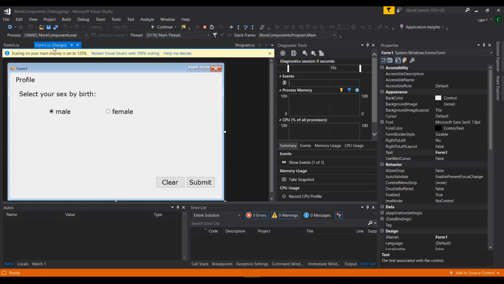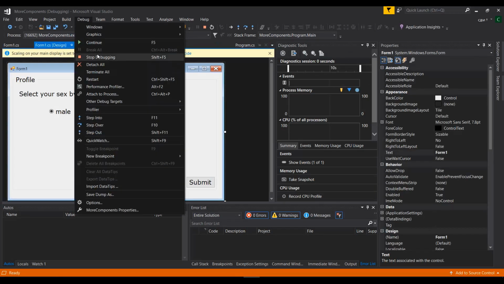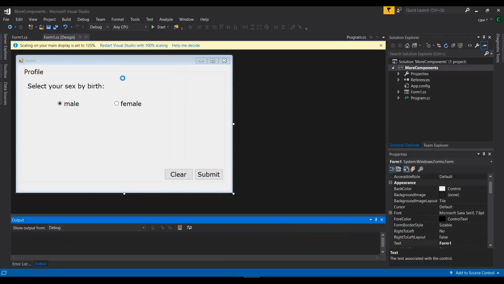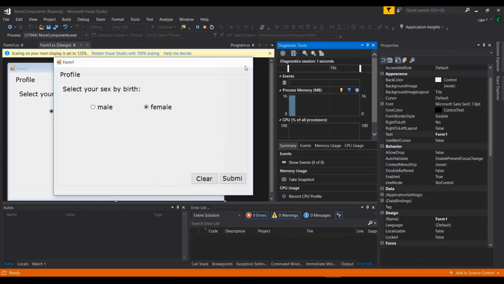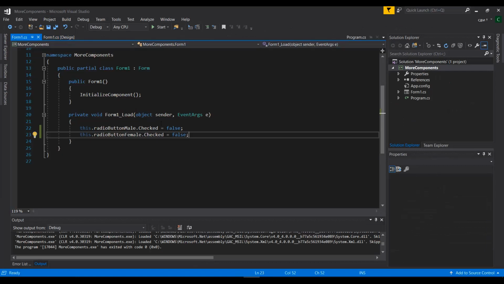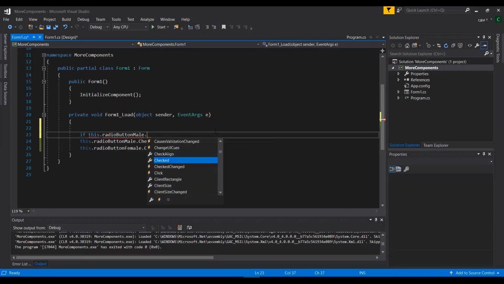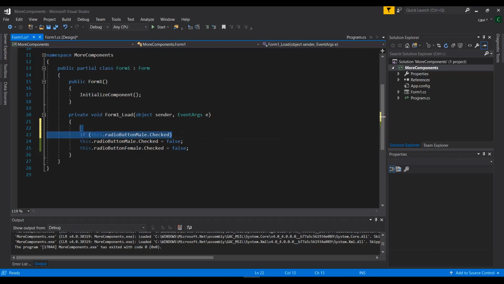So I'm gonna go into design and start debugging. At the background of the code, make sure to type if this radio button male is checked, which is obviously you are checking the state of the button, false.